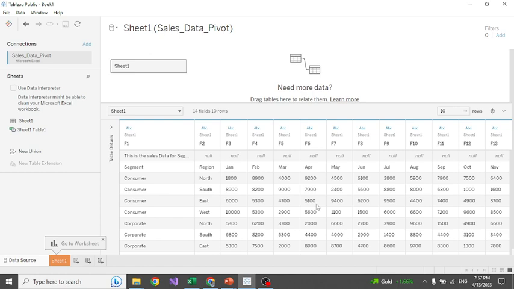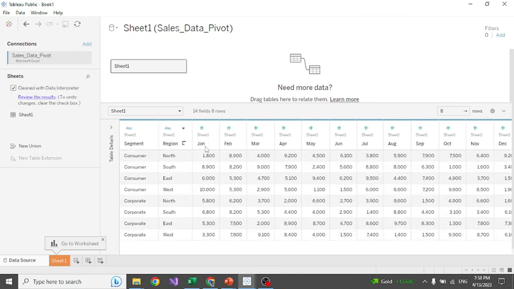So as we know, Tableau has a kind of built-in artificial intelligence. It senses the data and automatically assigns the respective data types. So let us see whether it will remove this and consider this as my headings. So I'll just check this. We can see there is a small checkbox here. I'll just check this. As soon as I check this, you can see your data is getting transformed.